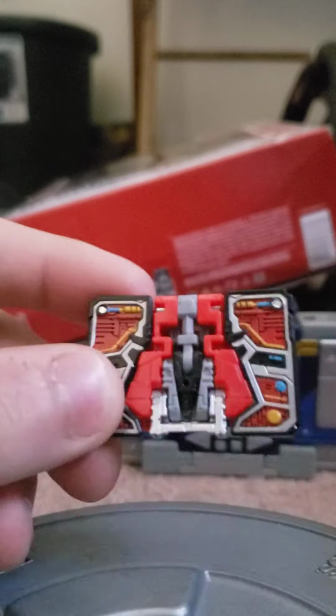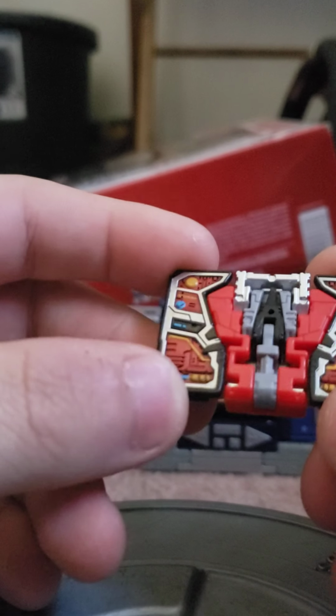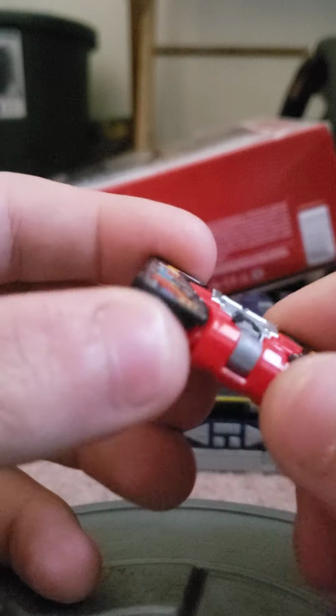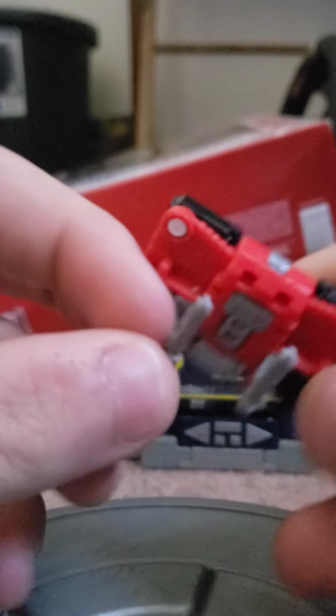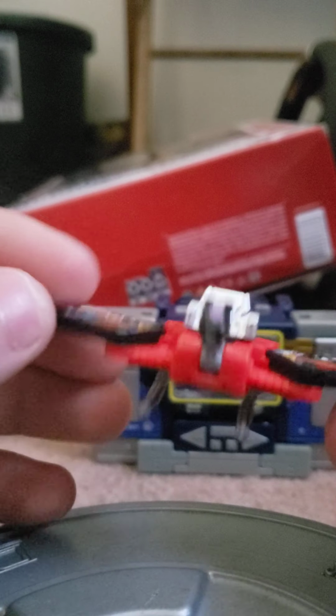So I'm Laserbeak. There we go, camera. He looks good. I really do like the colors of this figure. I really do like the yellow and the red and the blue. And his transformation is pretty simple. So you're going to fold these down. Open this up. Come in here. What I like to do is fold this up and then fold that down, and then rotate the head up. And there you go.